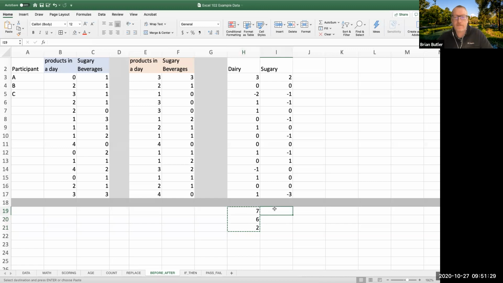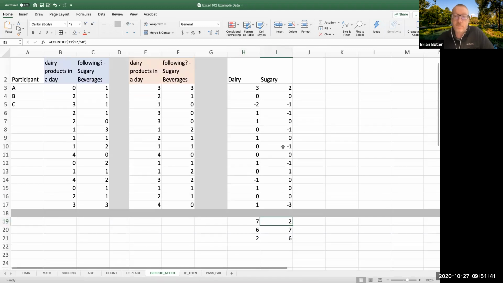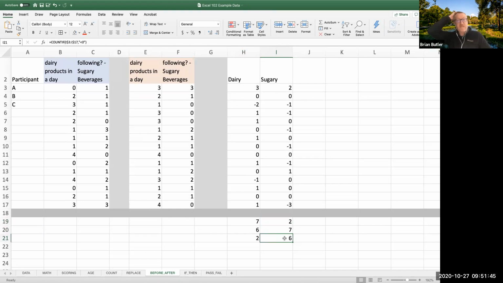And we'll just copy and paste. Great. All right. The mirror image. All right. So as you can see, for frequency of consumption of sugary beverages, 6 people decreased their consumption and 7 stayed the same. So that's good. 2 reported increasing, which isn't great, but overall the class did pretty awesome.